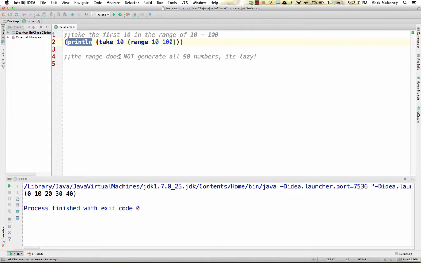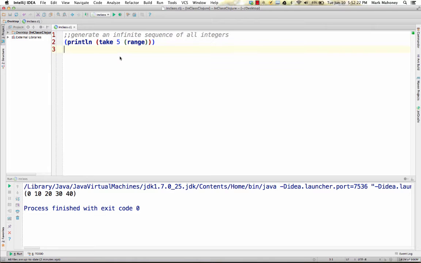If you call the range function without parameters, it will create an infinite lazy sequence of all integers. Okay, so here I'm calling range, and I'm not saying where to start or where to end. This will just, in theory, generate this infinite sequence of integers starting at the value 0. Of course, since we're calling take 5, it's only going to grab the first 5. But if it were really creating an infinite number of integers, the program would never end. Okay, so we kind of know for a fact that that's not happening.